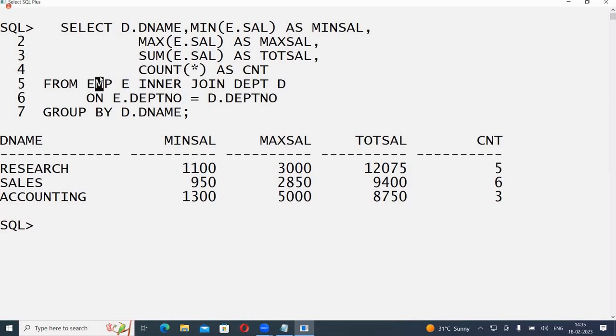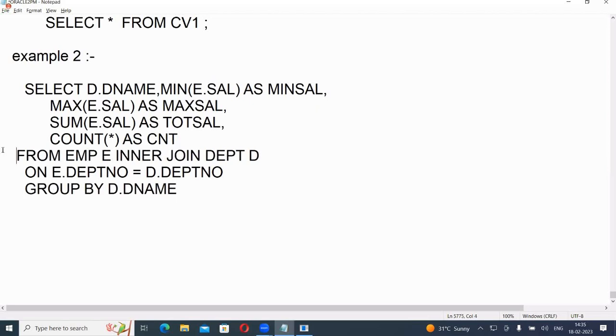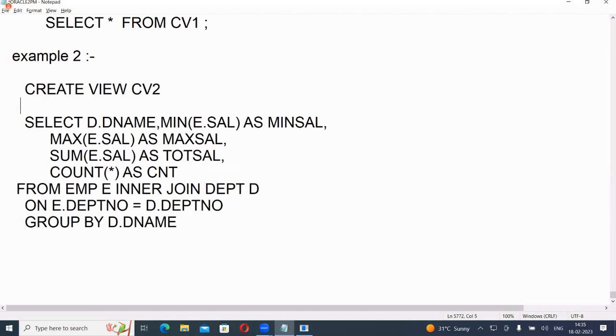Then what? He'll contact the Oracle developer. Oracle developer will write this query, and based on this query he creates a view.